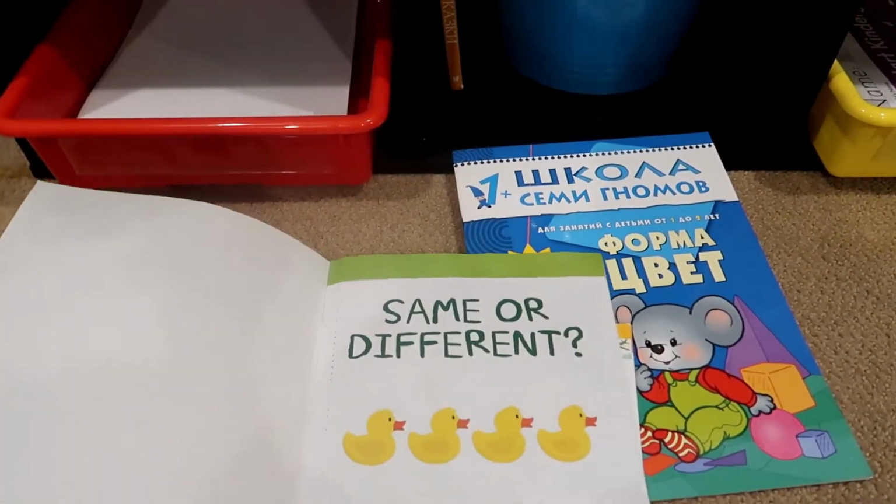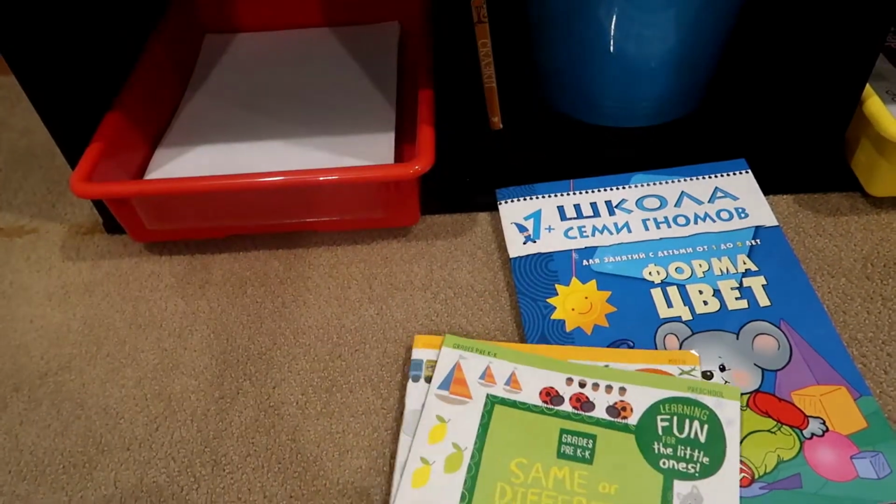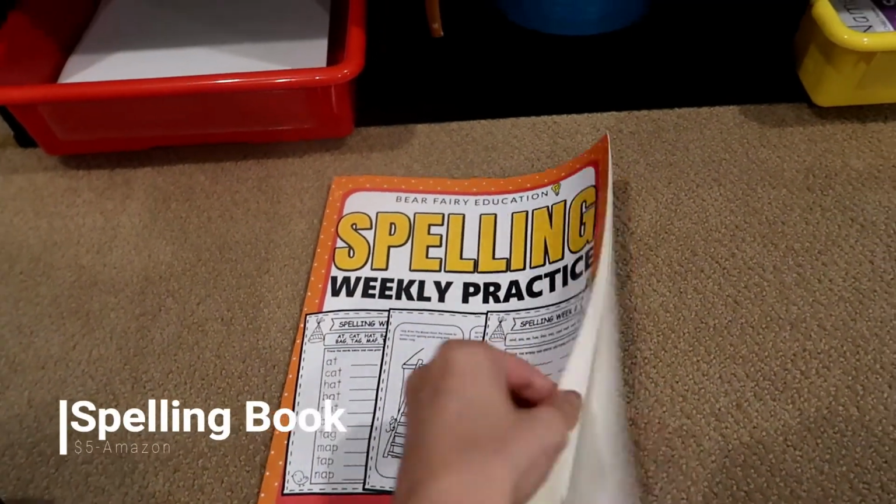This is for my daughter. She also already started. It's the same or different. And these were only $1 each. So I picked up a couple of those. This is one that I ordered on Amazon. I think it was $5. This is for my oldest son.